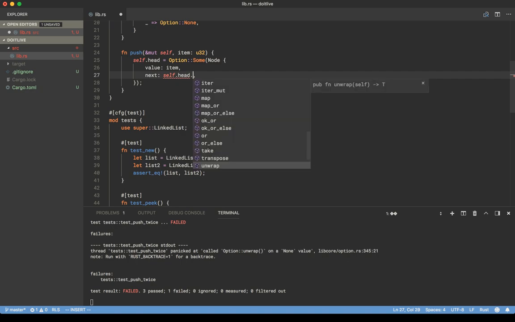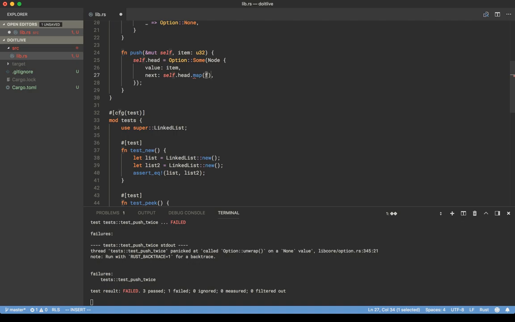So we can do self.head, and then we can do map, which should keep something within an object. What map will do is, if there's something in it, it will pass that value to the callback and then stick the result into a new one of those. Think of an array, for example. If you call array.map on an array of 1 and the map function you pass increments by 1, you'd get back an array that holds the number 2. You can think of an option the same way. If you call array.map on an empty array and your function is add 1, you get back an empty array. Option.map will do the same thing.